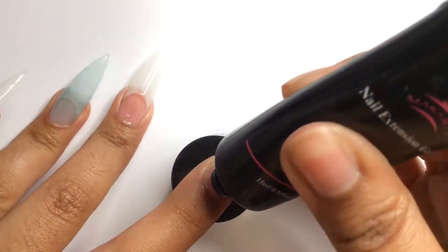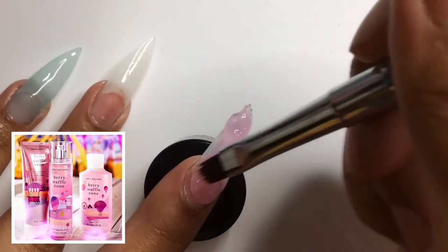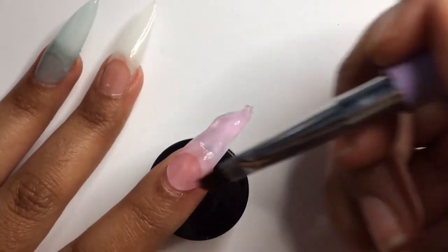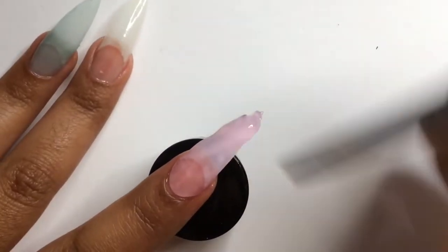Now moving on to the index finger, I'm using a coral jelly polygel color. This nail will be inspired by the berry waffle cone, so I'm just going to build the nail. And I know I'm jumping one finger to the other, but after this, the remaining two nails will have the white polygel that I used on my first nail.